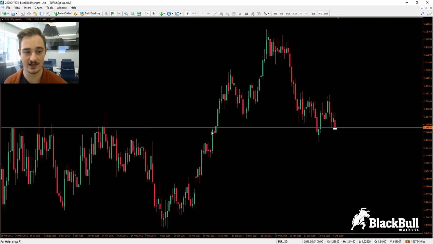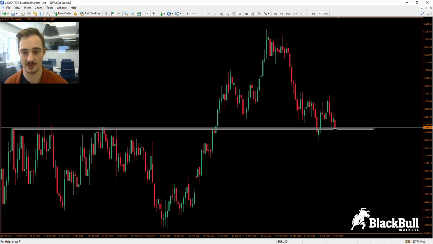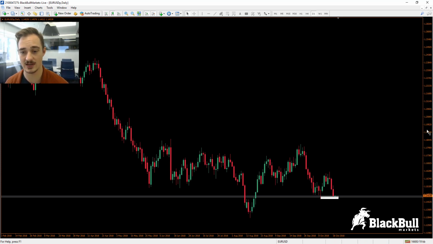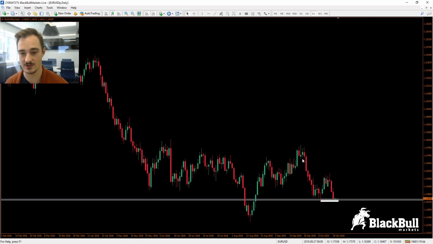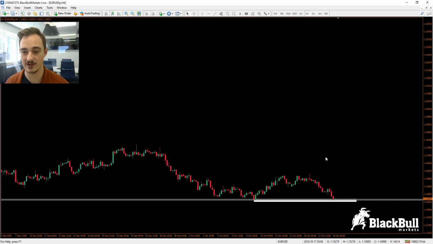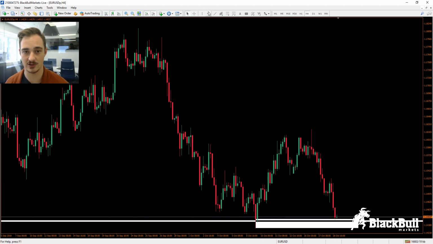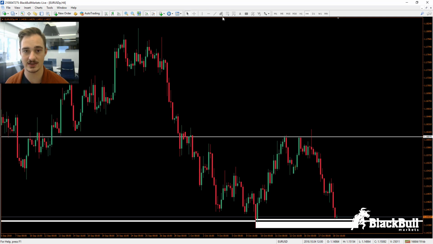Let's have a look on the weekly. You can see we do have a strong support area from back here in November 2015 that we are also hitting at the moment, so keep that in mind. We have got a couple of good indicators for the top side and for the bottom side as well, so do keep an eye on that. If we do see a bounce here, we can look for nice potential trades or moves to the upside, keeping in mind that we have all these stops along the way for potential target areas.